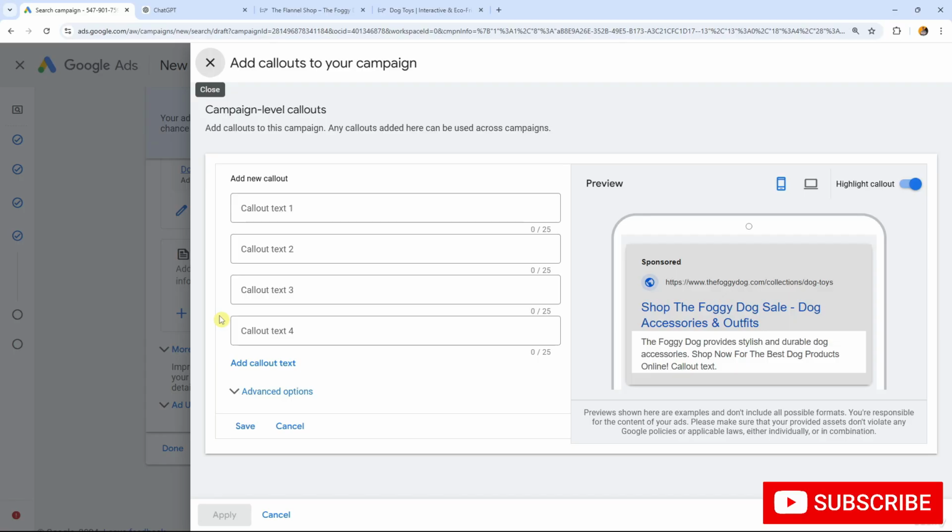And callouts are special discounts or special things that are very important to know about your website for customers. We do see it's part of the description. So it's at the end of every description, and you can have different callouts here.